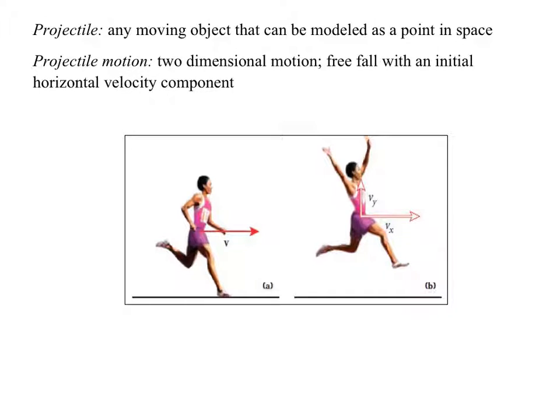Because think about it. Initially, as it's falling off the table, what did you just tell me? What kind of velocity did it have? It only had x, right? It didn't have y velocity at all. So the initial velocity in the vertical direction is technically 0. That's where that comes from. That's what a free fall is, with an initial horizontal velocity component. So this, again, if you guys over there can see, obviously, it falls on a parabolic path. It's a projectile once it leaves the table. What causes projectile motion?